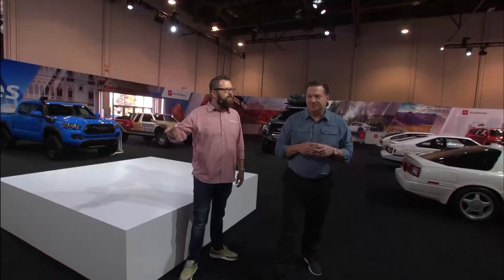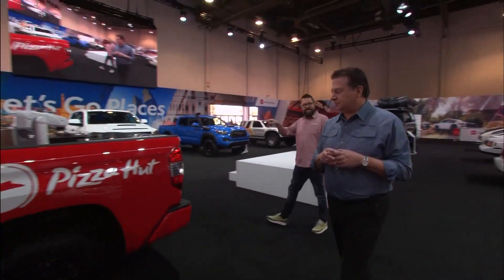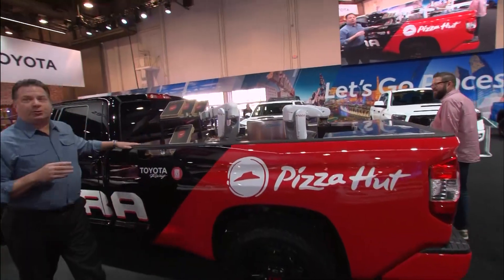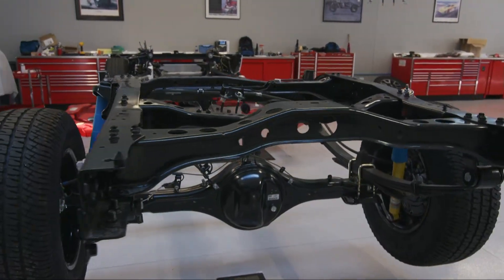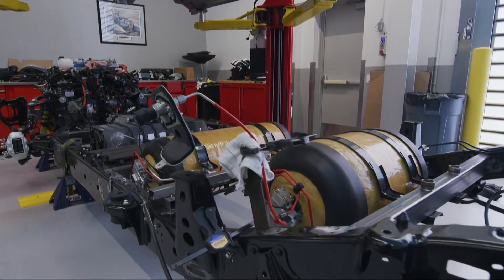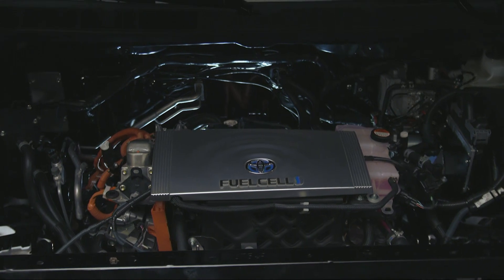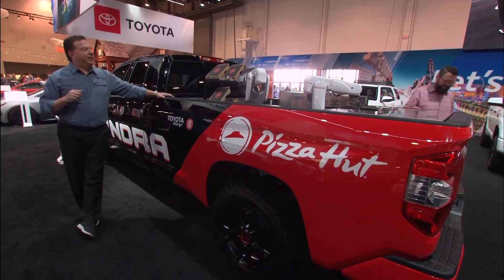Hey, this is amazing. So it's able to use the Toyota hydrogen fuel cell technology to power the truck and to make pizzas. Our guys in the Toyota Motorsports garage worked on this and they adopted a Mirai powertrain to this Tundra. So the only thing that comes out of the tailpipe is water vapor, and it's got a virtual pizza making factory on the back. As a matter of fact, our guys call it the kitchen.